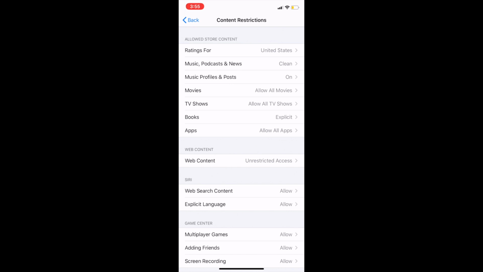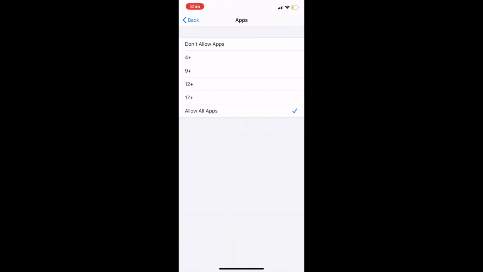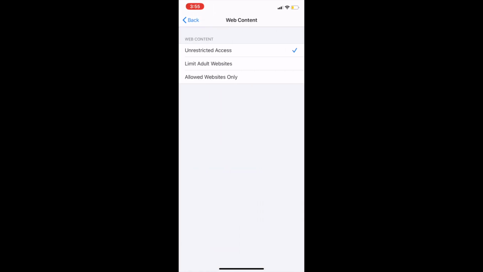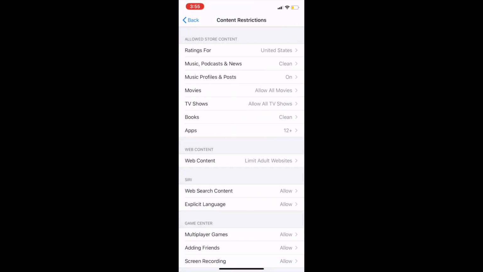There are several types of content that you can restrict, including ratings for movies, books, TV shows, and apps. You can also prevent the playback of music, music videos, podcasts, and news containing explicit content. Finally, you may prevent sharing what you're listening to with friends and seeing what they're listening to.